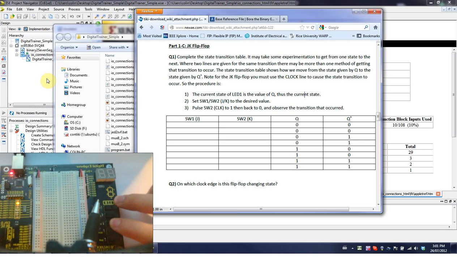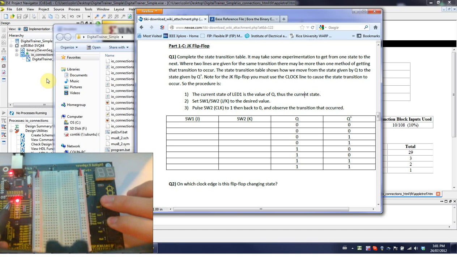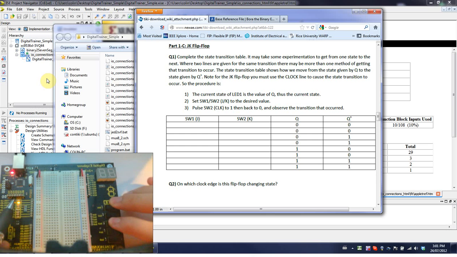And playing around, we can see, for example, when inputs J and K are both high, we expect the output to toggle on every clock pulse, which it does. And if they're both 0, it stays the same. So when you're doing the lab, what you have to do is fill out this truth table, going from state 1 to state 0. This table is saying there's two different ways of doing it.